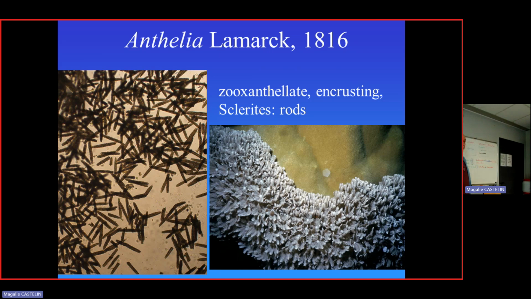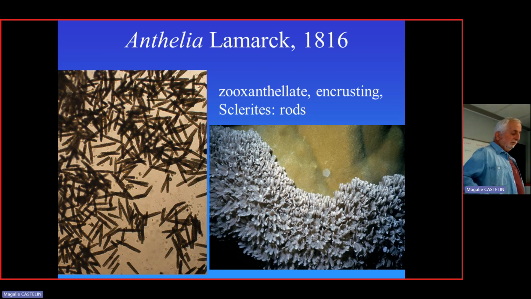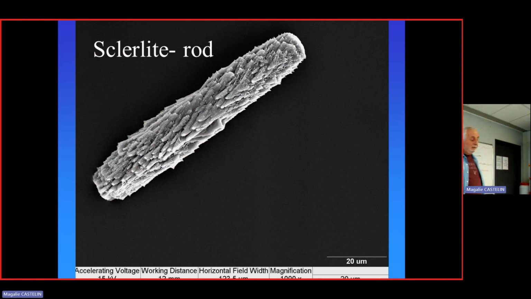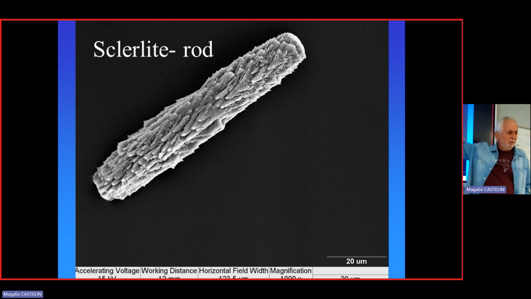Antilia, another genus of Lamarck from the Red Sea, assigned to the same family Cnidaires, has different sclerites. Good for us. There are rods, and under the SEM, they look like that. We call it cat's tongue microstructure. Do you have a cat at home? Yes. The same, but the size is different. This is like 40 micron, if I remember correctly. There is a scale here, 60. All right, can survive. Okay.